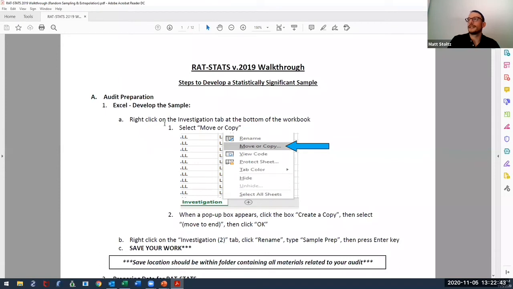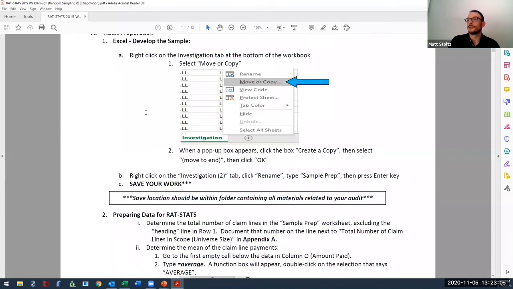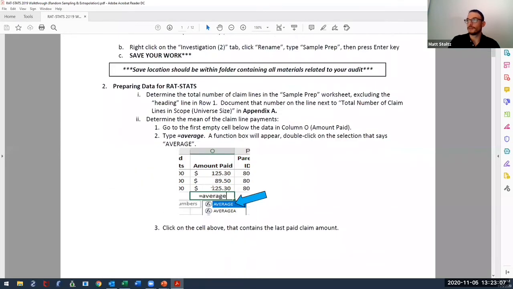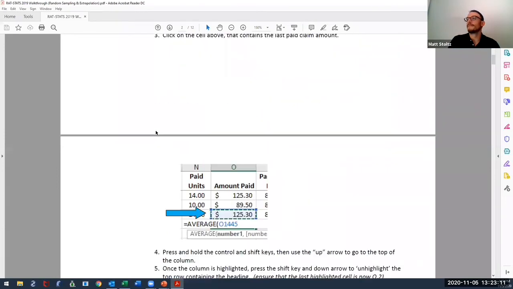As you can see, it is very detailed, so that those of you who may not have used Excel or RatStats before, it helps you get comfortable with just using the very basic functions that are going to be needed to develop a random sample. It goes all the way through to formulas used, where to locate them.